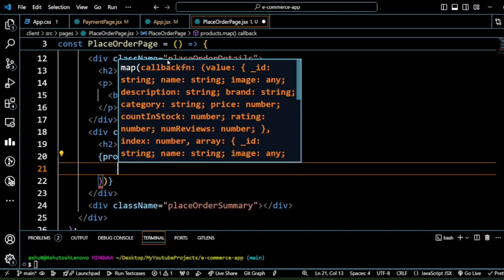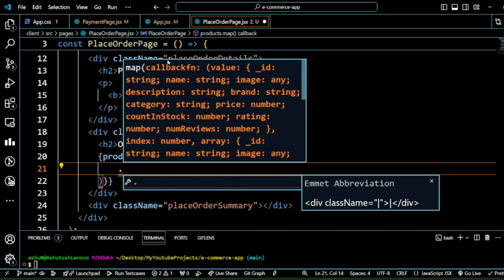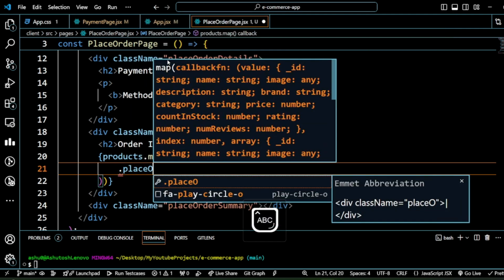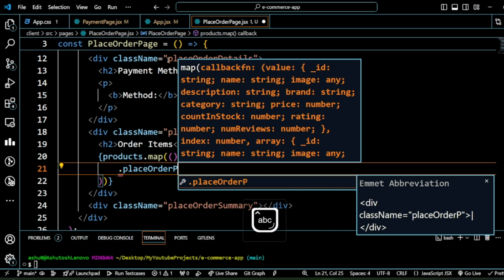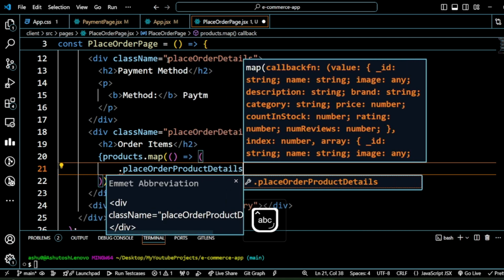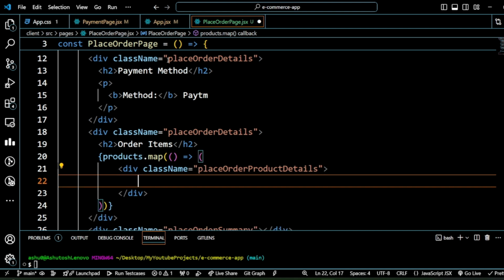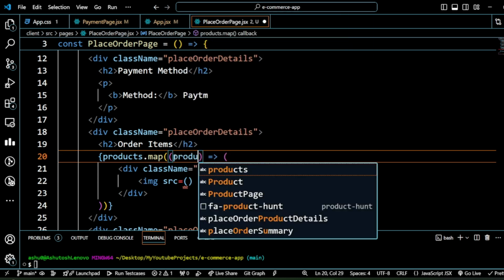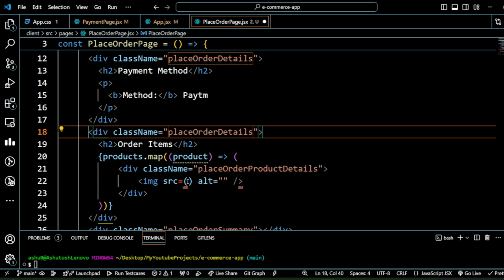So we will have the div, name will be place order product details. Inside this we will have the image, an img tag with the source as, I need to pass the product here first, use it as reference.